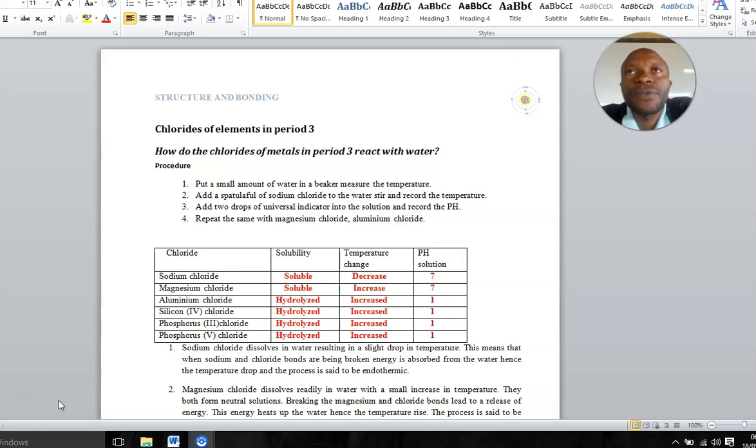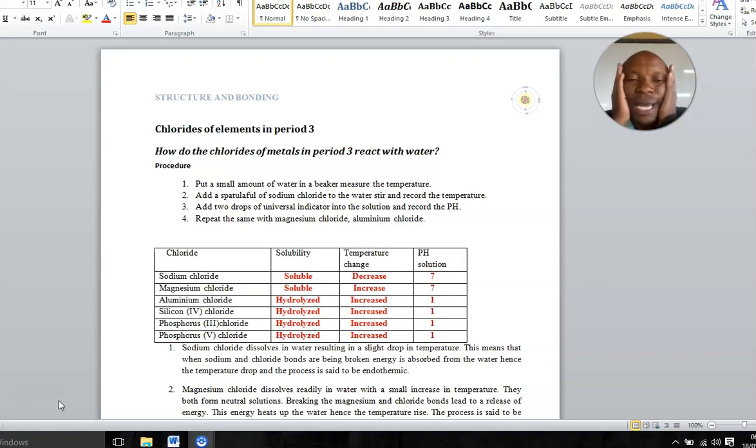This process is exothermic. But when you now heat up the solution to make the crystals, heat of a similar magnitude will be absorbed in the process of crystallization. The pH, what is the expected pH of magnesium chloride? 7. So it's a neutral solution, 7.